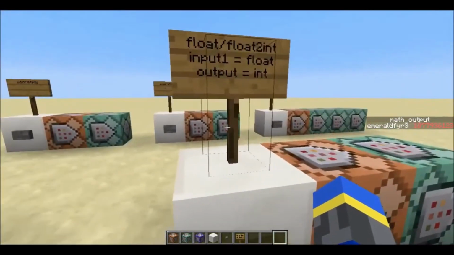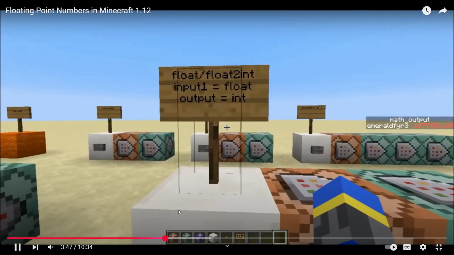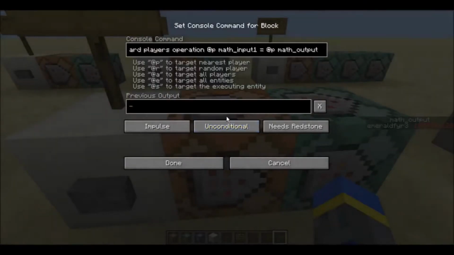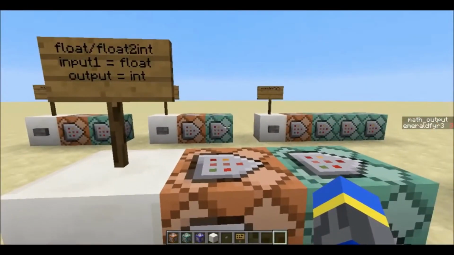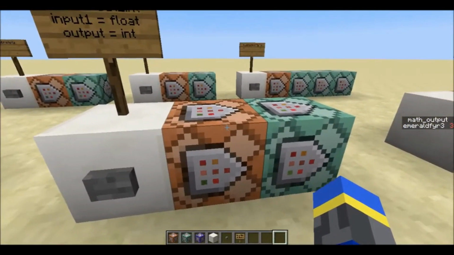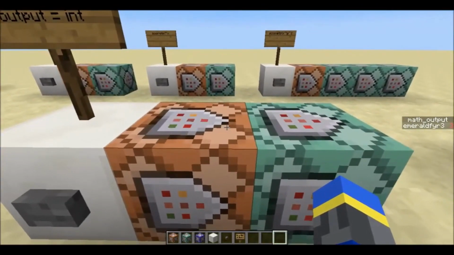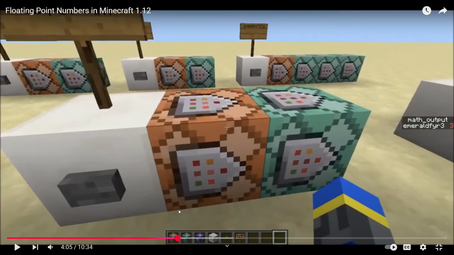It's probably faster, a function that converts. Yeah, well, remember, everything is super limited in Minecraft, so this might be the best. And for this one, I'm just taking the value that's currently in output and turning it into an integer. So if I click this, you'll see we get 3 back in the scoreboard. And if that number had any decimals, then it would have been lost because the scoreboard can only display integer values, so it would cut off the decimal from that number. But this uses multiple entries in the scoreboard, whereas a fixed point would be simply an integer. No, it doesn't use multiple entries, I don't think.